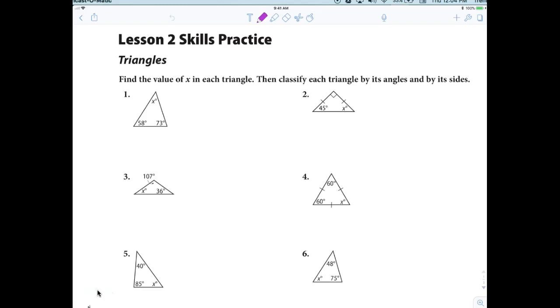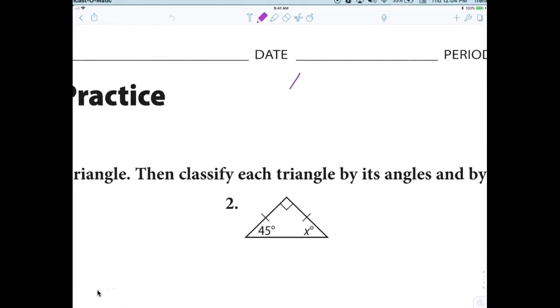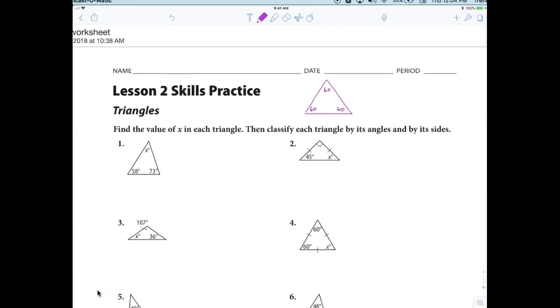What do you think? I think it's 180 because equilateral triangles, they're all 60. Very smart. Listen to what she said. We're not sure, but she remembers that in an equilateral triangle, the angles of the triangle are 60 degrees, and that is true. So the angles of a triangle always add up to what? 180. All right. So you need to put that down at the top of your paper here. The sum of the angles of a triangle always adds up to 180.